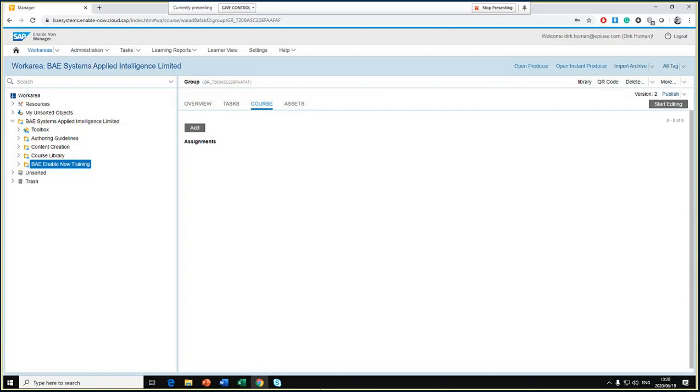Perfect. Then obviously we've got the web assistant as well. If you use SuccessFactors or any of the S4HANA applications, you could go ahead and deploy web assistant. What is nice about web assistant is that you could tap into the SAP SuccessFactors or SAP S4HANA default content as a start, and then you can just customize the content to align it with BAE processes. So it's not starting from scratch, but that's only unfortunately applicable to SF and S4HANA.